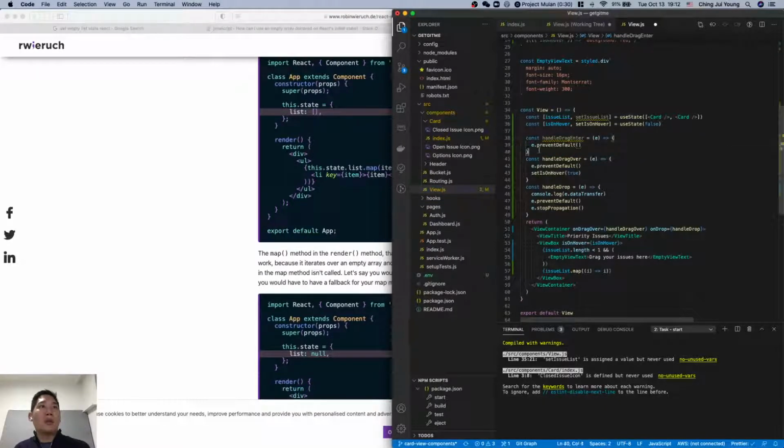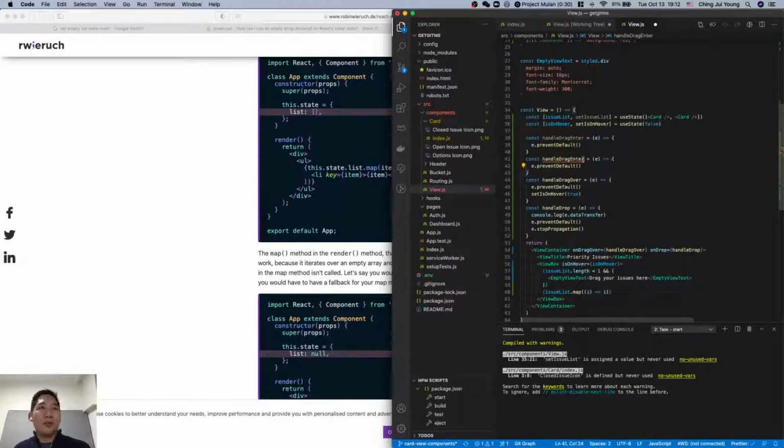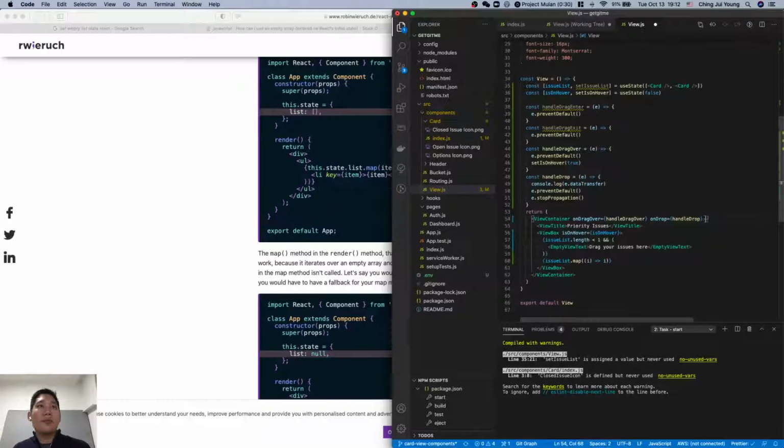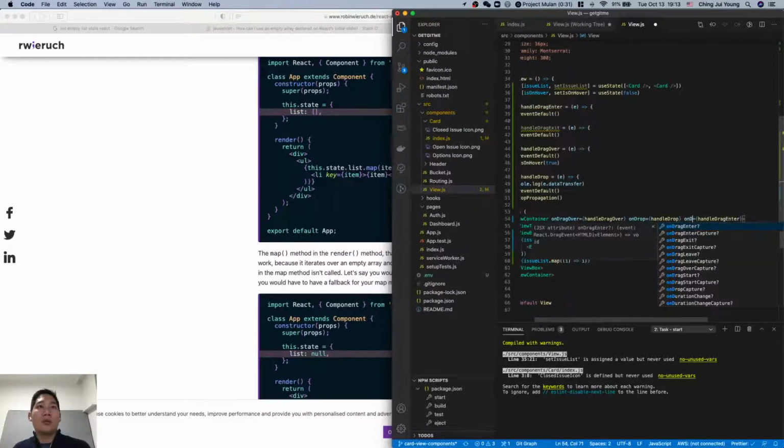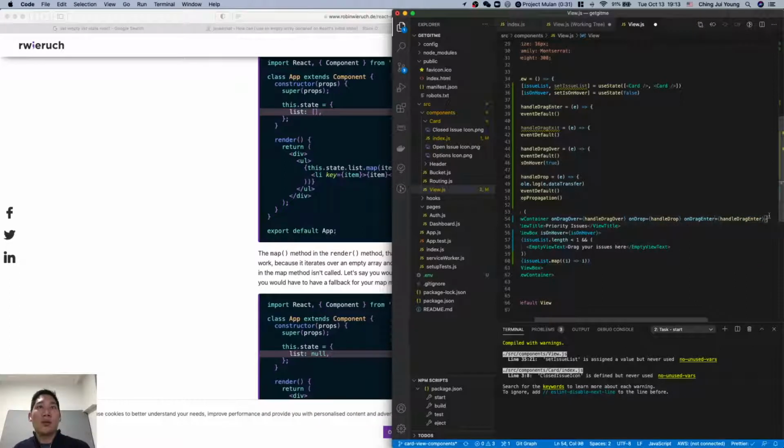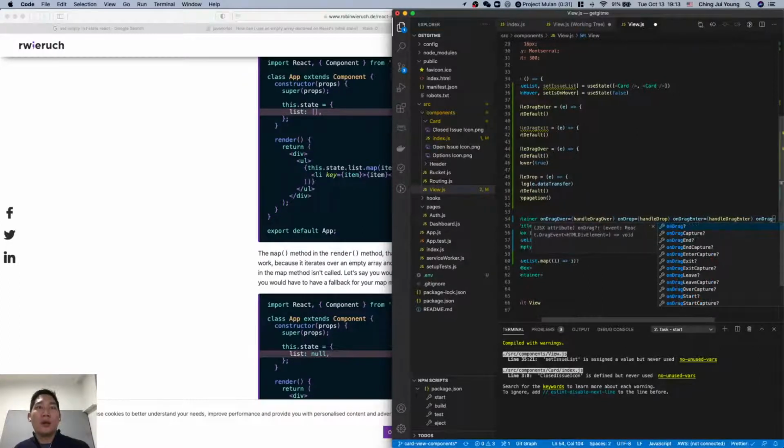Defaults. Okay, and we also want one for drag exit. So handle drag enter equals handle drag enter. Sorry, it's not on drag enter. Here we go. Yeah, and then on drag end.